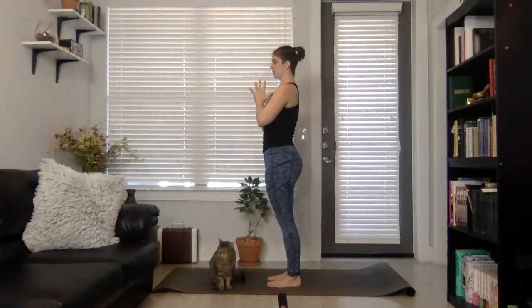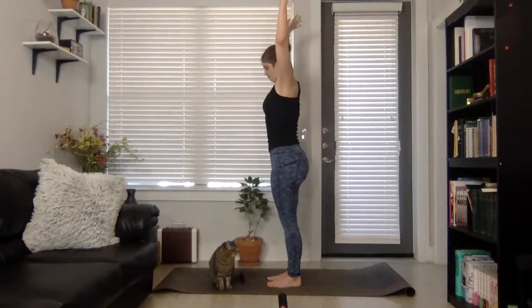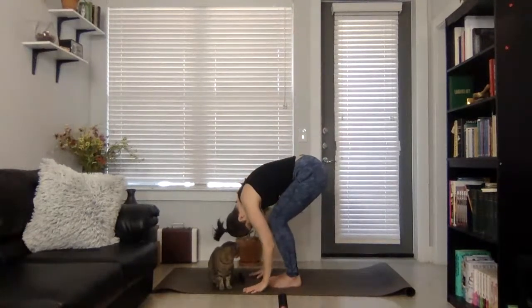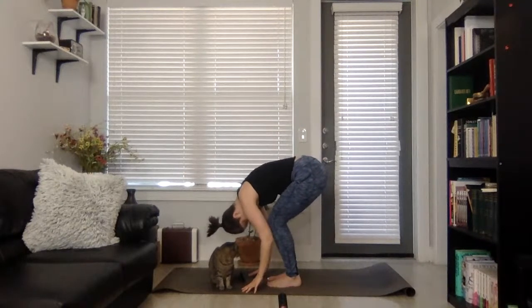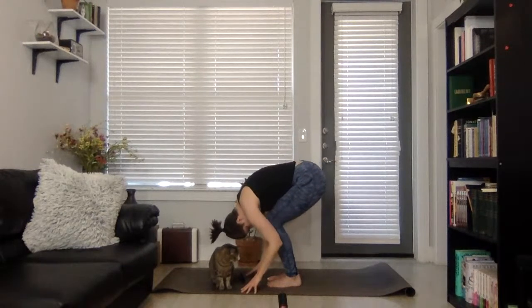All right, we're going to do that all again. So inhale, arms back up. Exhale, fold. Remembering to bend those knees as you go down. We'll just stay here for a breath. So check in on the neck. Make sure it's nice and loose, looking back towards your knees. Knees are good and bent so you have that stomach to thigh connection. And then you inhale it up.